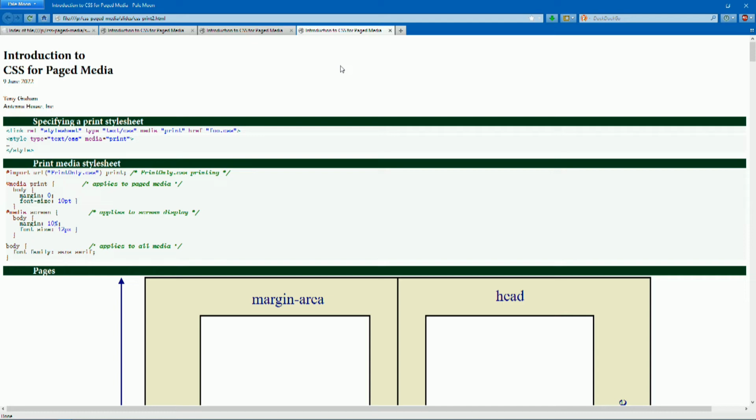Further down the track, the CSS working group introduced the generated content for page media module, the pages module, and the browsers pretty much present it exactly the same way without doing anything with the page media.